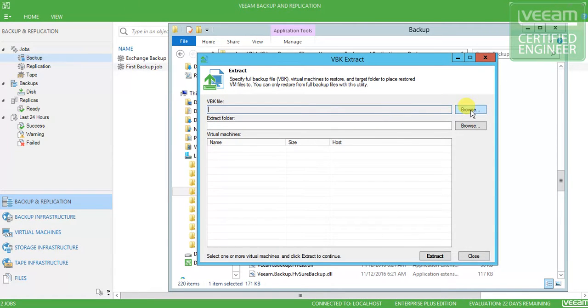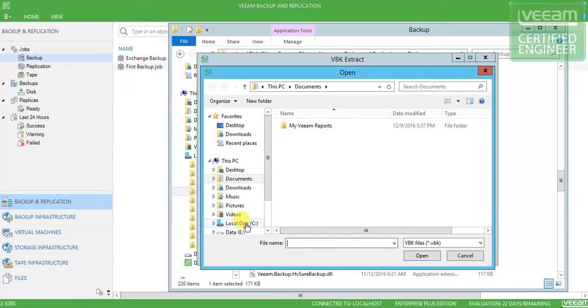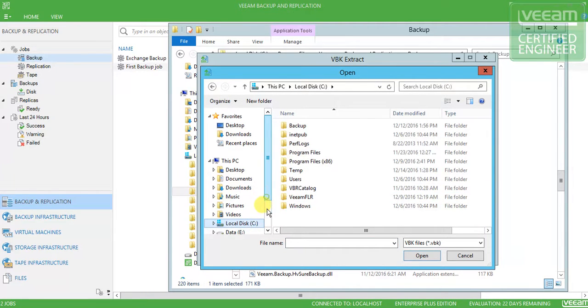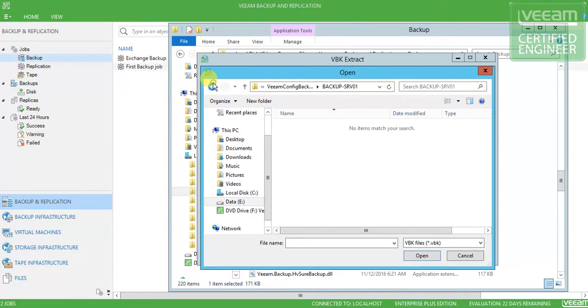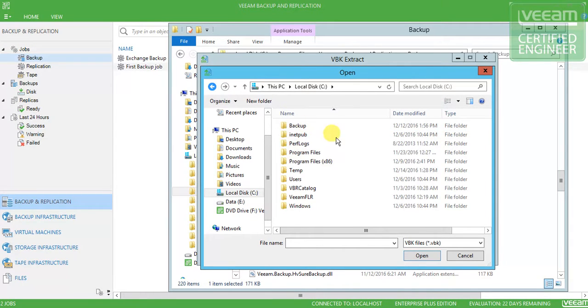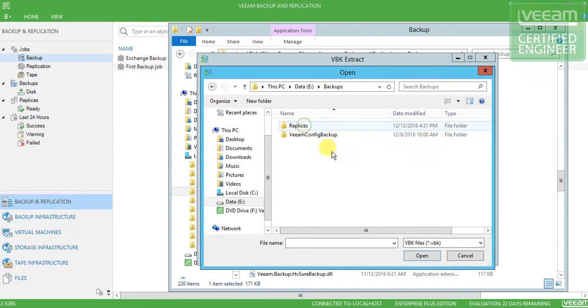So what normally does it, you can browse, because we know we have our backups right here. Where was the backup? I thought we had it under E drive. Oh, we didn't have the backup on this repository.